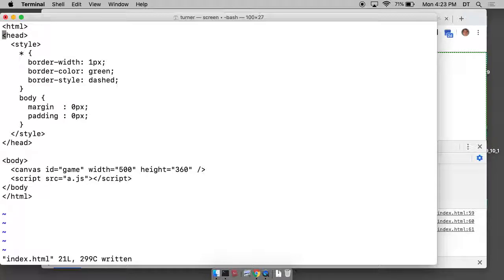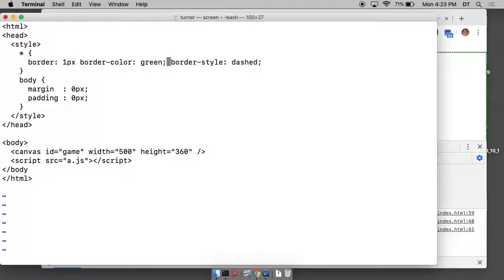Just to make this a little more abbreviated, it's easier to read, with less stuff going on anyway. And this border will be 1px green and dashed.